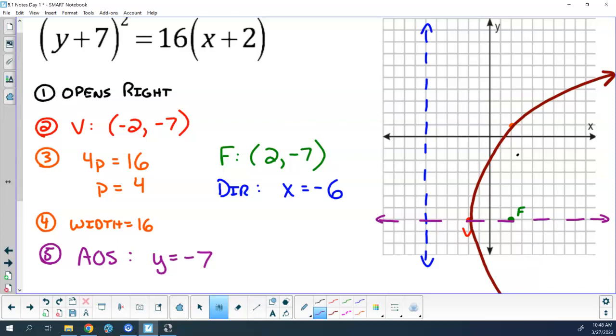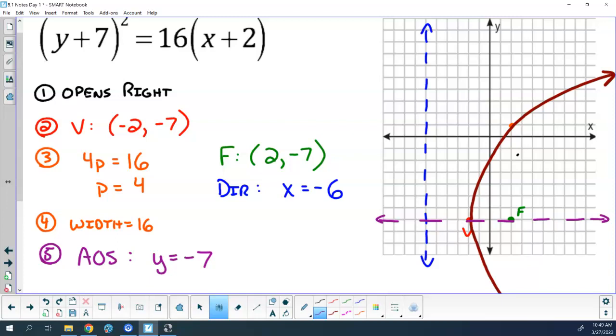This week, you're going to have a formative. Next week, you'll have a quiz. Okay? And then it'll be formative and quiz kind of back and forth throughout the rest of the unit. But I'm going to ask you for those questions. So on a parabola, that's what I would ask you for. If we're graphing a parabola, I would ask you for the vertex, the focus, the directrix, and the axis of symmetry. I'd ask you for those 4 things every single time.